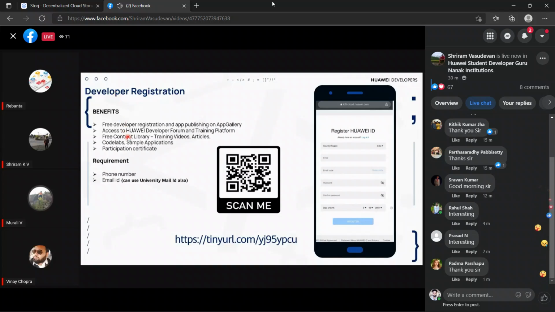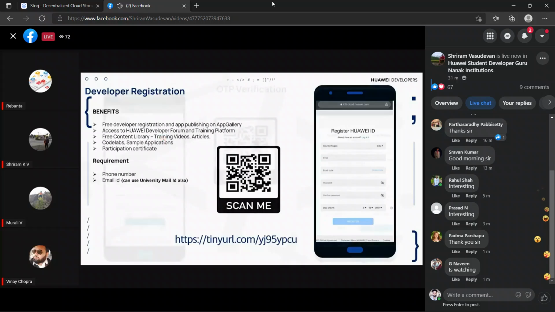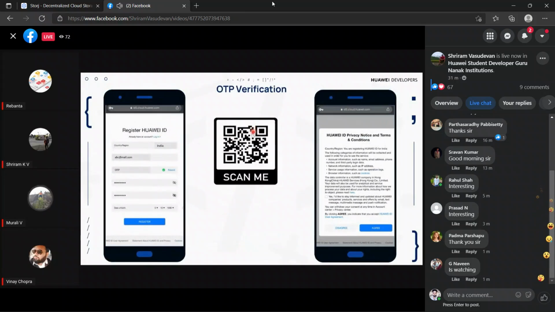You will be able to access the Huawei Developer Forum, the training portal, and the free content library and code labs. There are a lot of benefits. You just need to scan this QR code, confirm the OTP, and agree with the privacy notes and terms and conditions. Within 1 minute, you will become a developer.